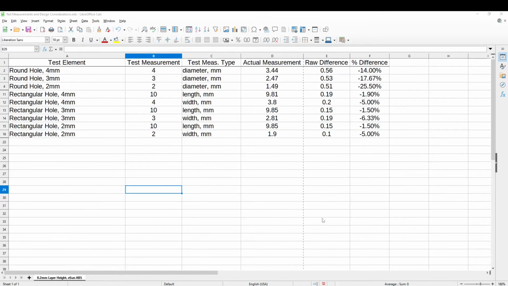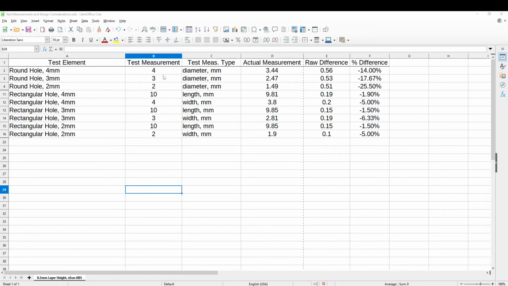When trying to figure out how much to correct for hole shrinkage, I put my test elements and their actual CAD measurements in a spreadsheet. As you might recall, in the combined test model that I printed, there are round holes and there are rectangular holes. And each one of them has a set CAD measurement. The way I have this spreadsheet set up is I compare the test measurement to what I actually measure with the calipers, figure out what the difference is between the measurements, and take that raw difference information and use that to apply to my CAD designs to compensate for that hole shrinkage.